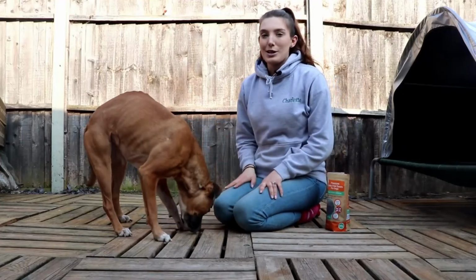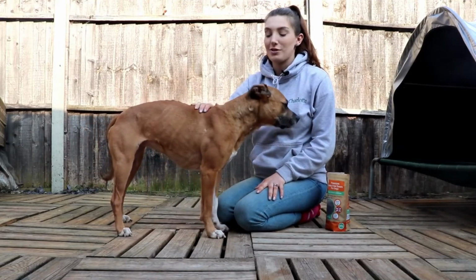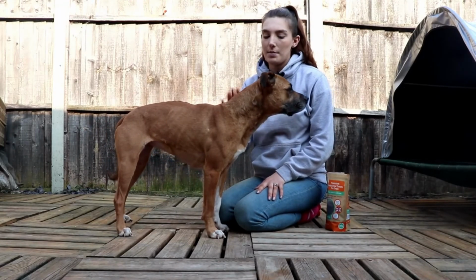What I'll do is I'll update you when Peanut starts to be able to do other paw on her own. As you can see, she's not very good at that one yet. And that's kind of how you would start teaching each of those tricks.